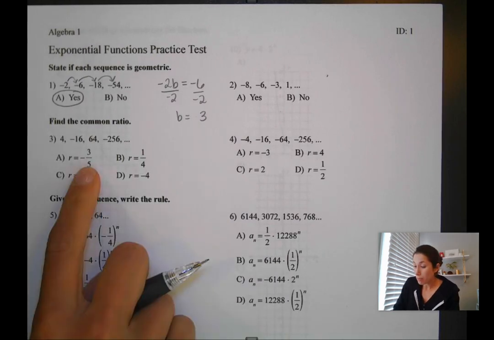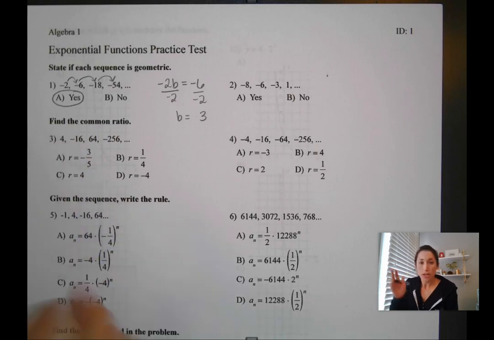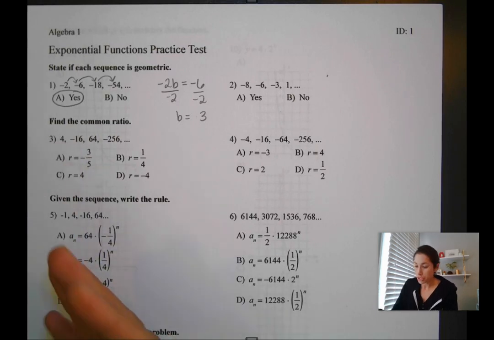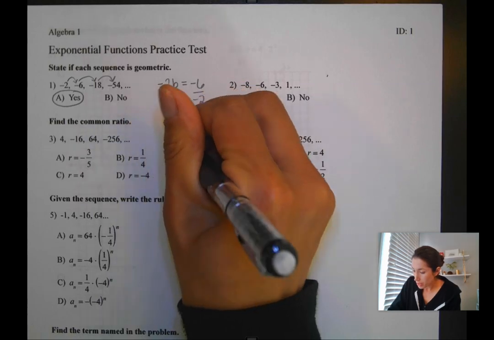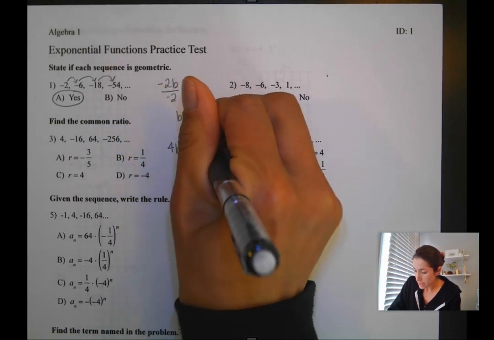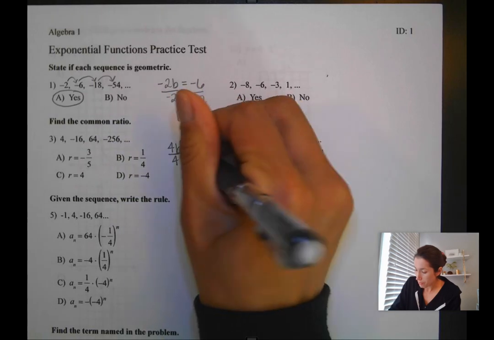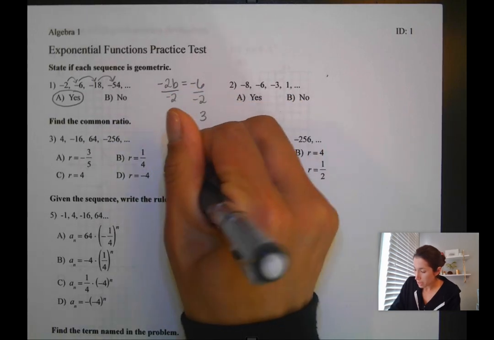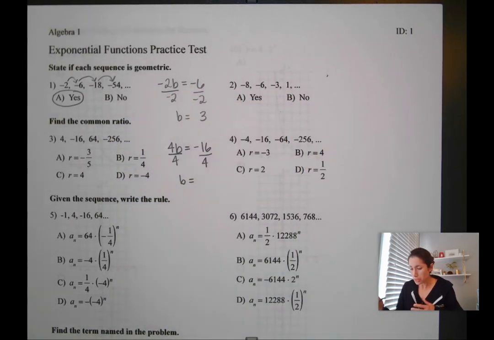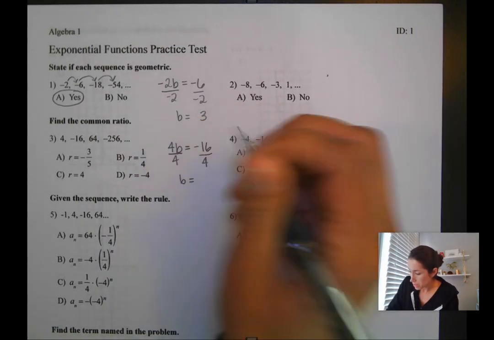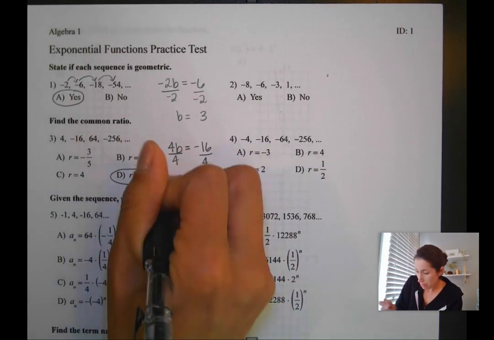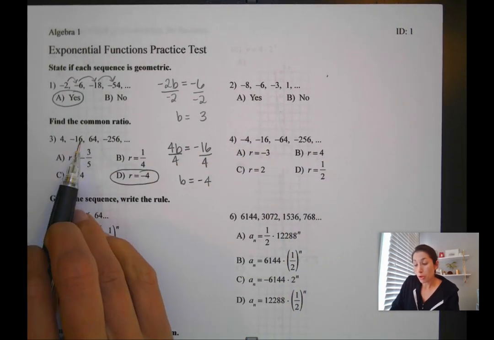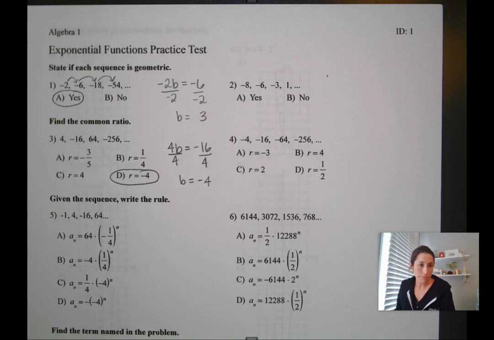For a common ratio, we don't need to necessarily check from one term to the next. We would just set up our equation like this as well. So 4 multiplied with what number is -16? And then we could just divide by 4. And that gives us a common ratio b, or I guess we could use r in this case, as that would be -4. Okay, so we're multiplying by -4 each time here.